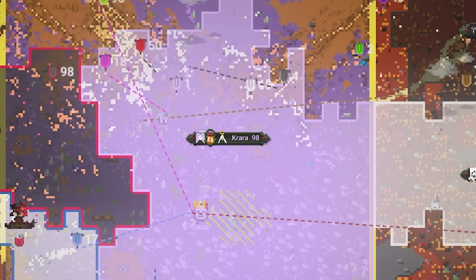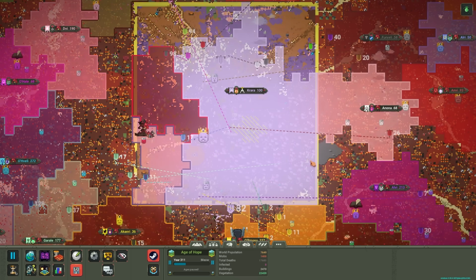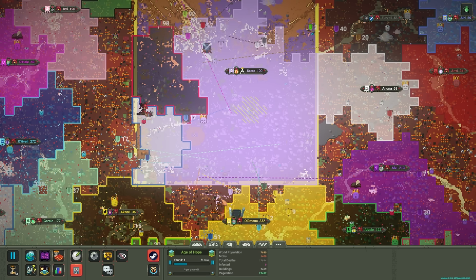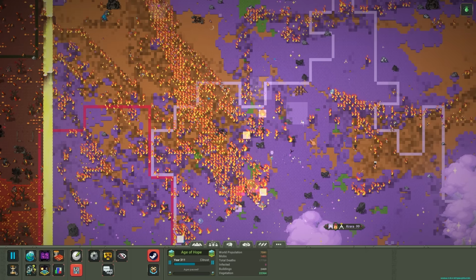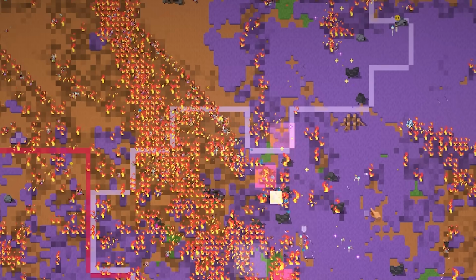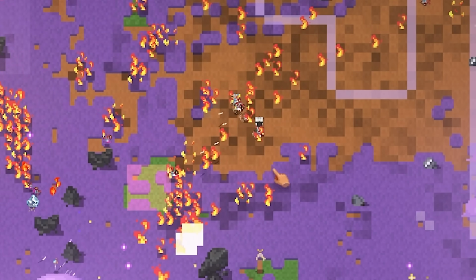Okay, Angels just dropped below 100 population. They made it to year 311 though. Things definitely aren't looking super great for them at this point, but we'll just have to see. I feel like they're kind of getting overwhelmed. Also, a lot of the demons have taken a lot of their staves. They also do have a lot of bows as well.